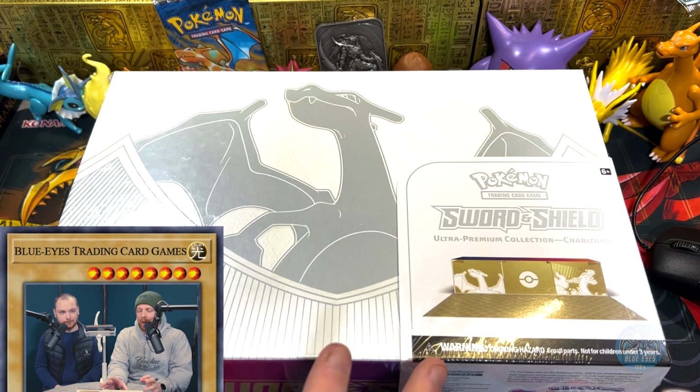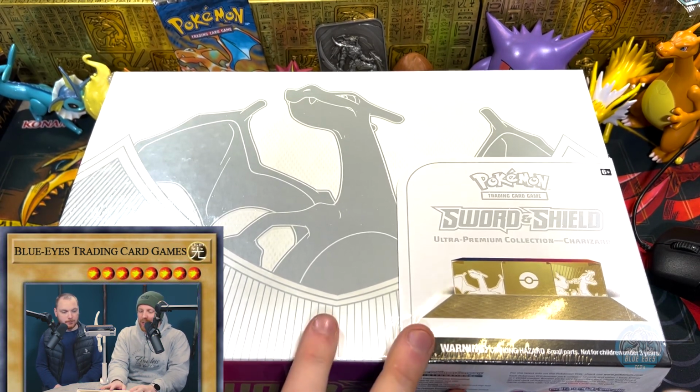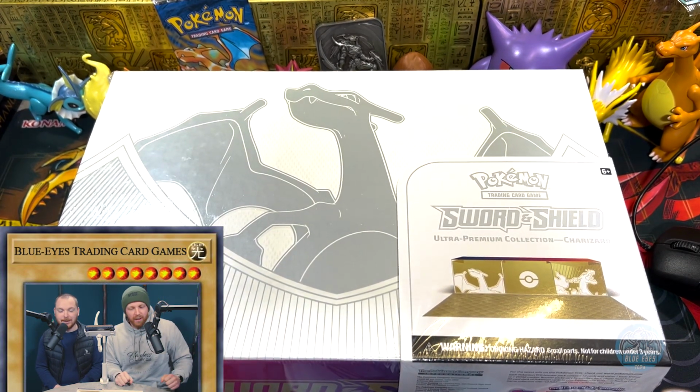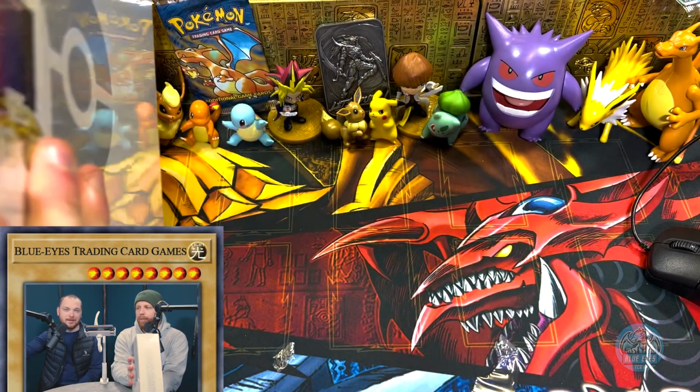When they were announced, they were very hard to get your hands on. People were paying silly money to pre-order them. But we've managed to get two. We're going to open them on the channel, which means we get multiple Charizard promos. I'm so excited. Like we've said multiple times, Charizard is the one. It is to most people.